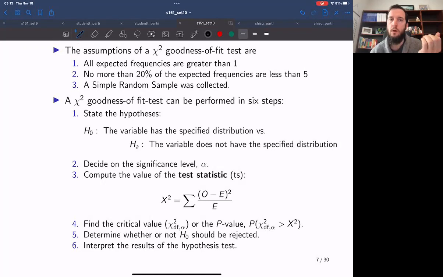Our hypotheses for the goodness of fit test in general would be H0, the variable follows the pre-established or specified distribution, versus HA, the variable does not follow this distribution. Now, we can write these hypotheses in a variety of different ways, but this is the general test that we are interested in. Step 2, significance level. Step 3, test statistic. We'll go over the construction of the test statistic in detail. Step 4, critical or p-value, just run using the chi-square table this time rather than the t-table or the normal table. Step 5, decision, usual rules. Step 6, interpretation.